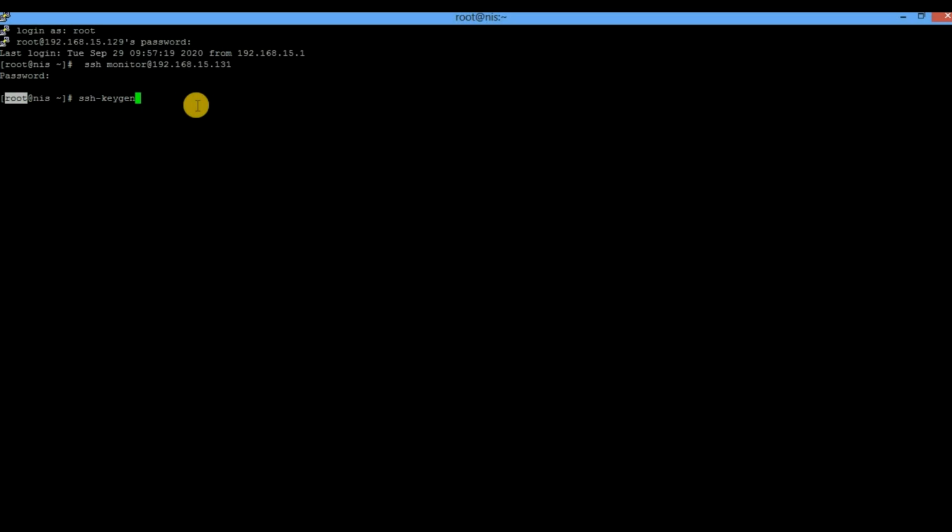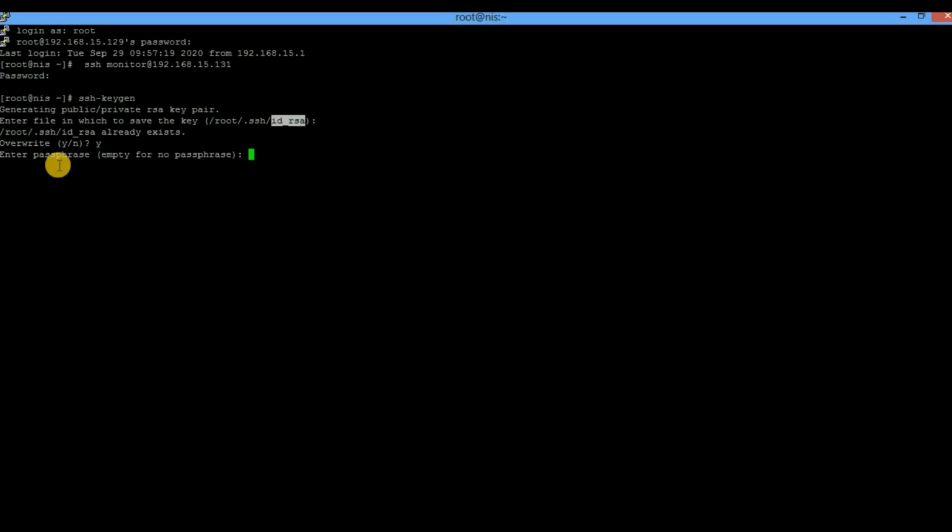ssh-keygen will generate a public key, but first it will ask for a path where you want to save the key. id_rsa will have the private key. If you want to give any other path, then specify the path, or just hit enter and it will take the default path. Now you can see here that it's showing the file already exists. You can overwrite it or cancel, but I will overwrite it because I want to show you how exactly you create the public key.